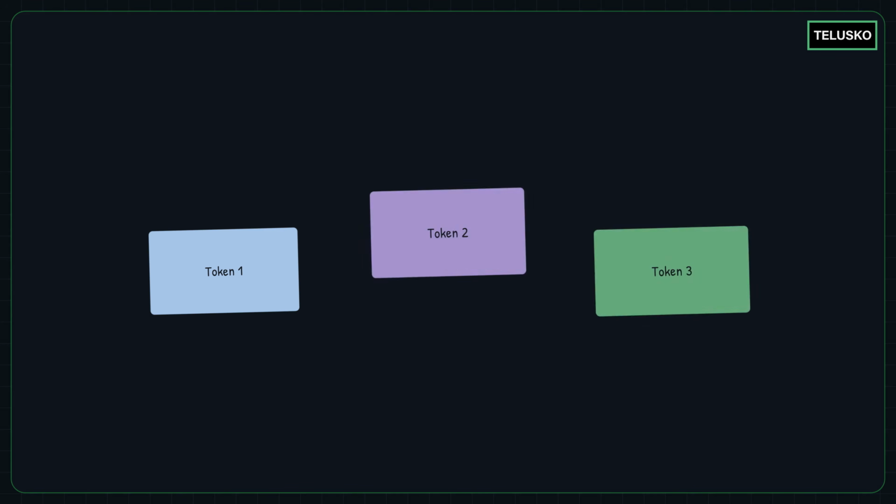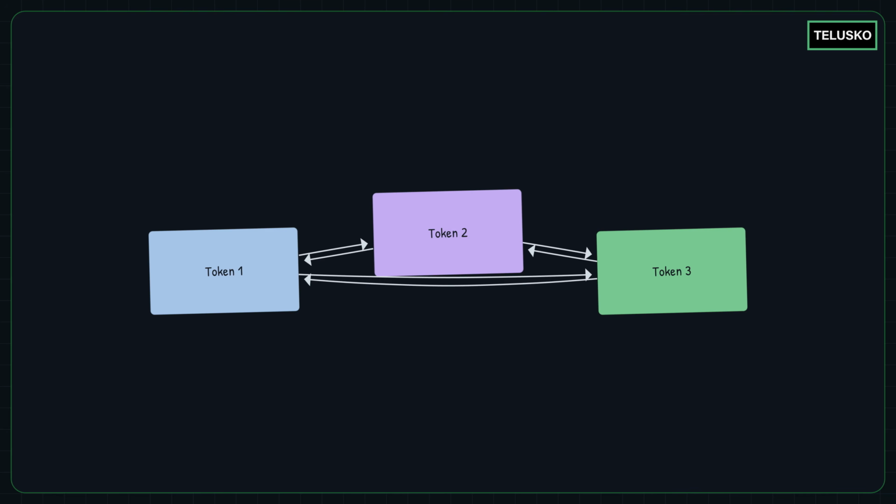Put simply, self-attention is a mechanism where every single token looks at every other token and asks one question. How much do you matter to me right now? And here is the crucial detail. Those connections are never all the same size. Some arrows grow thick because the words are closely related, while most stay thin because they carry little shared meaning for this specific token. You might wonder why we call it self-attention.